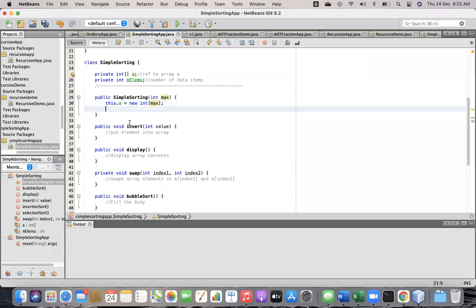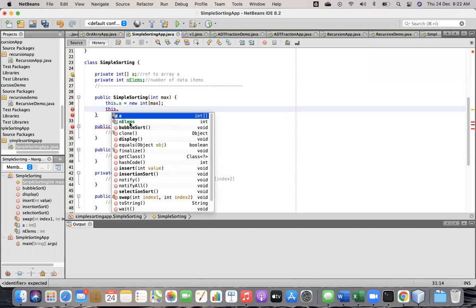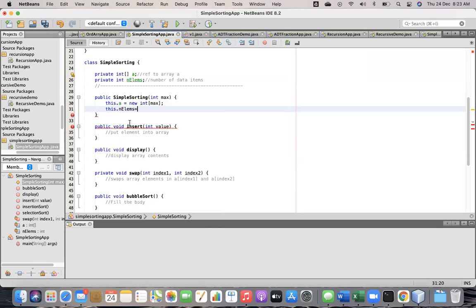After that, this.nElements is initially 0. Now you initialize the array, and the number of elements is initially 0. Anyone has a problem?